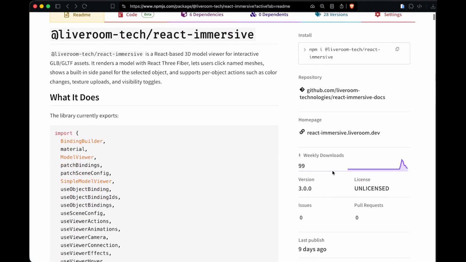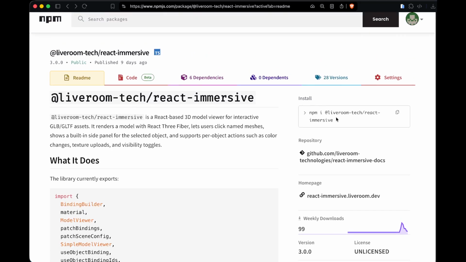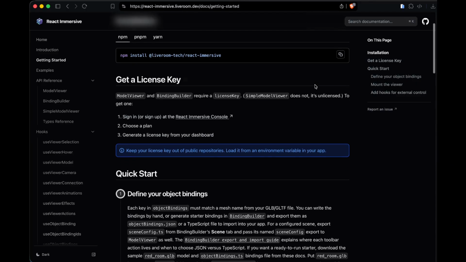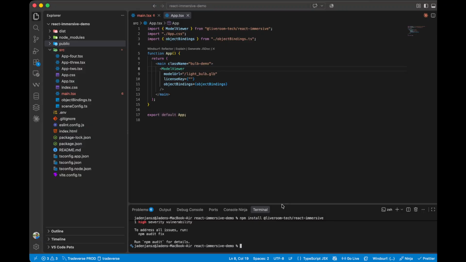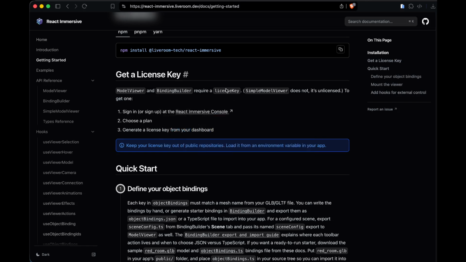You can see the latest version as of now is 3.0.0, and here shows the installation command as well and the links to our website and documentation. Right, so let's see if it's installed. Right, it's installed successfully.